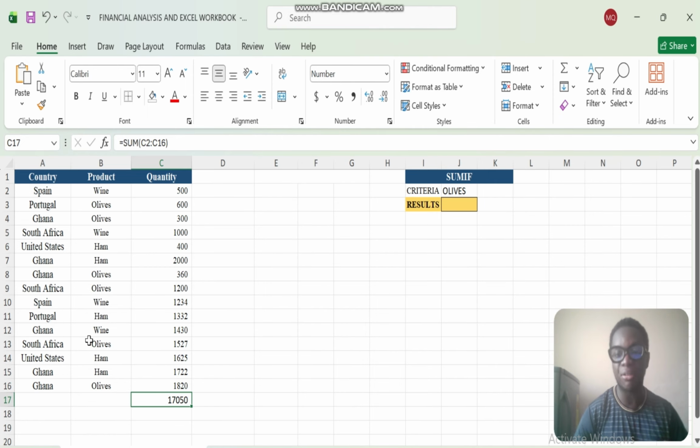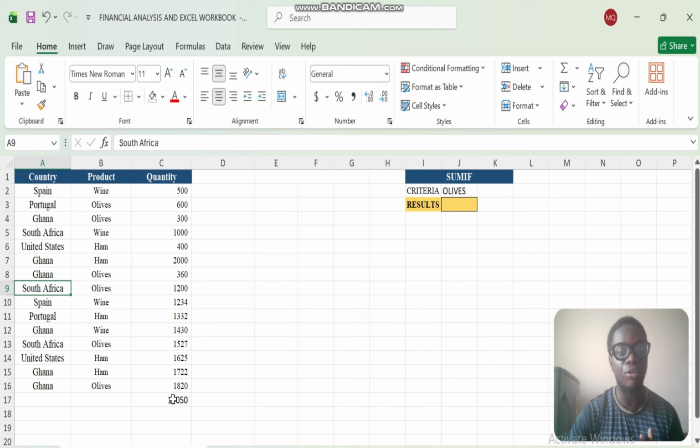However, where SUMIF, AVERAGEIF, and COUNTIF come into play is where our manager or someone asks us to find the aggregation for the quantity, but not for the entire values. We are looking at the sum of values related to a particular product or a particular country. We want to see the total number of quantities that came in from just South Africa. That is where SUMIF and AVERAGEIF come into play.